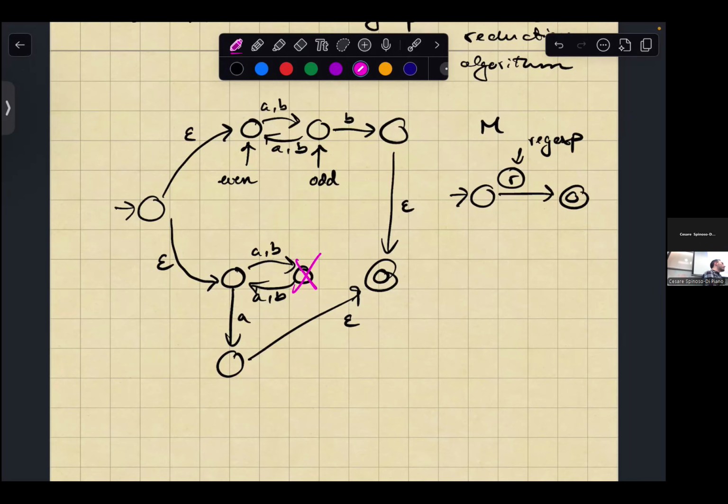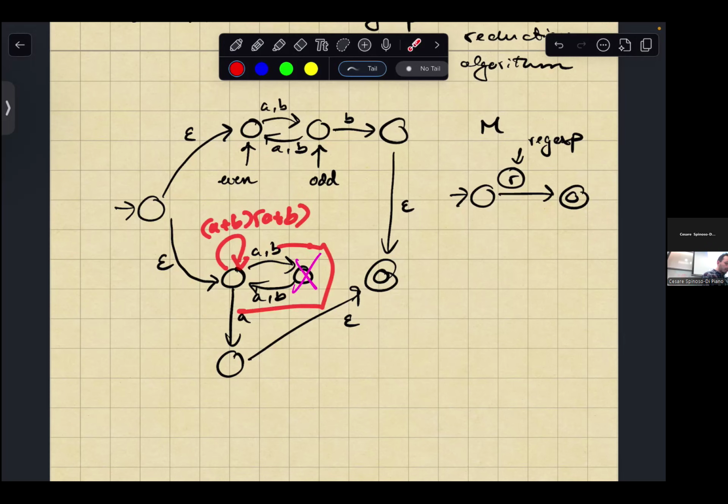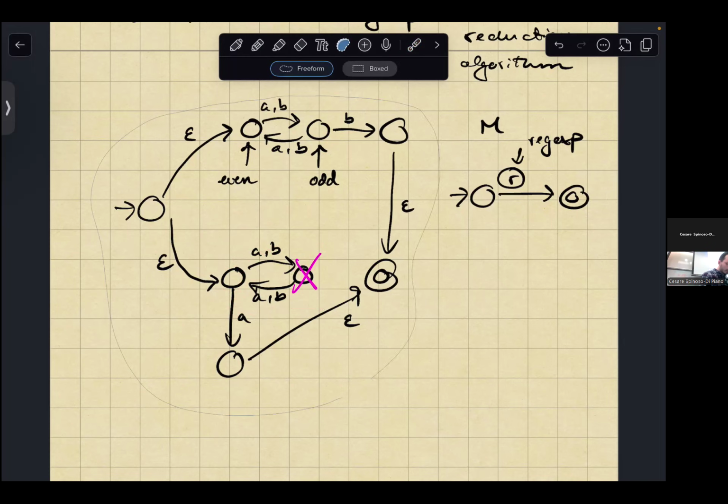When I delete a state, I have to make sure that I'm preserving the logic by adding additional transitions. So if I delete the state, then what do I have to add back to my slightly reduced machine? Well, I have to add a self loop with A or B and then A or B, because this part of the machine is allowing me to self loop on this state. Right, so that's what I'm going to do for that. And let me actually write that immediately. So let me copy this.